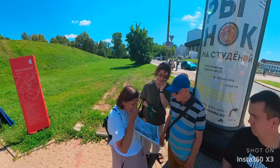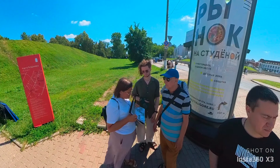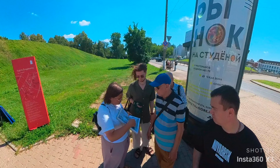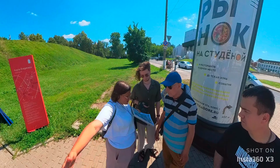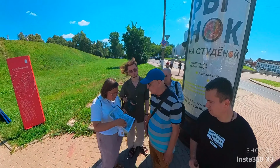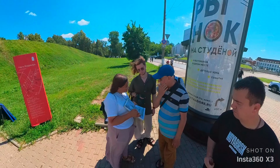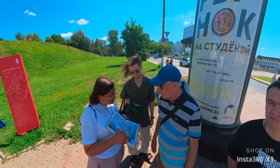It changed its shape because the Mongol invasion happened in the 13th century, and it burned a lot afterwards. When Catherine the Great came here, there is a legend that her carriage stuck in the arch, you know. But it's a legend because it's a very large arch. She just ordered to remove the walls and to make the road. So since the 18th century we have this. They made these counterforts, and this was the place where people lived in Soviet times. There were flats until 1988.